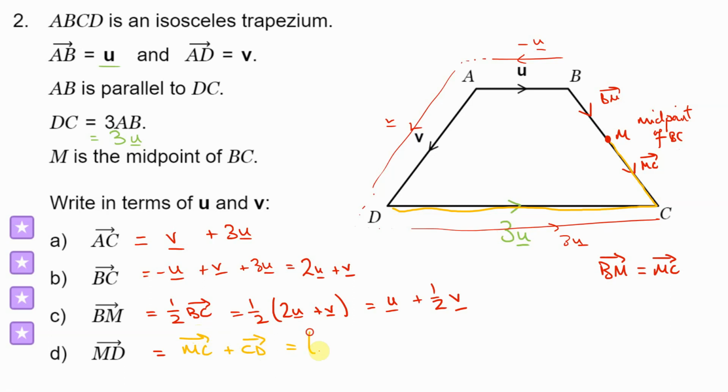So this is going to be U plus a half V. That's going to get me down from M to C. Then I'm going to subtract 3U because I've gone this path here. I just need to collect this term, so U minus 3U is minus 2U, and then there's no other V's to collect. So it's like this. That is quite a hard question, that last one, and the third one as well. So really, really well done if you've got that, and well done if you're just starting to understand it after I've gone through.